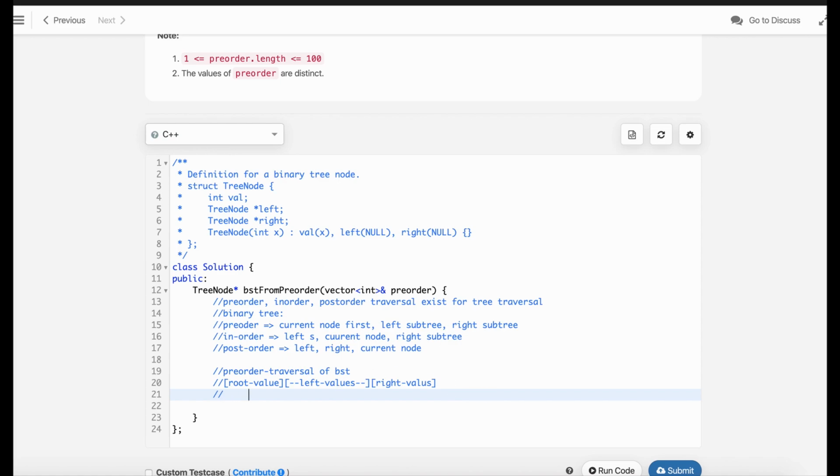And now the challenge is to find this partition, which will separate the left subtree and the right subtree.